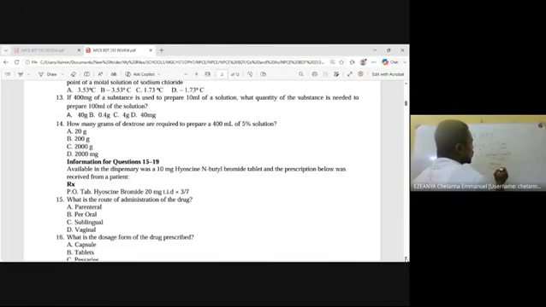You move it towards gram because 1 gram is what? 1,000 milligrams. So if 1 gram is 1,000 milligrams, therefore 4,000 milligrams is X. I'm breaking this down for our weaker brethren. So X is equal to 1 gram times 4,000 milligrams over 1,000 milligrams. So the answer is what?